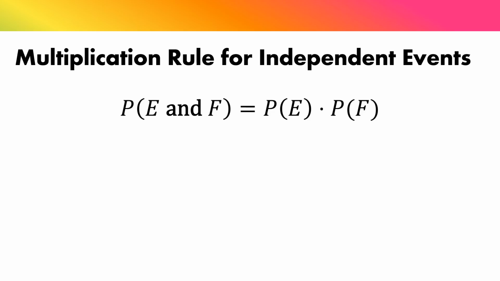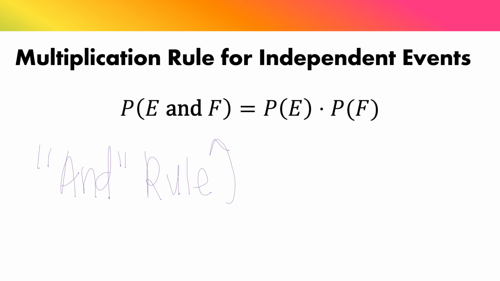If you know that two events are independent, then you are allowed to use this multiplication rule. You might call this the AND rule. Just like how we called the formula in the last section the OR rule, you might call this one the AND rule. That's the key word that you're going to look out for in those word problems: the word AND.